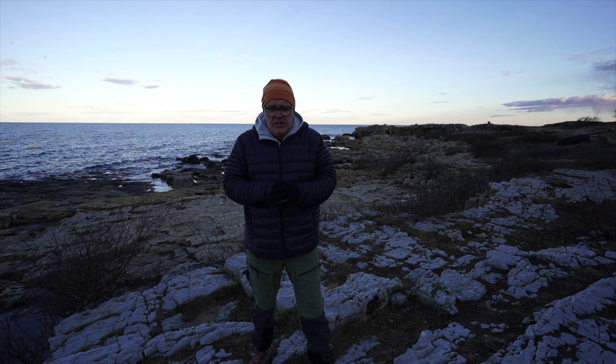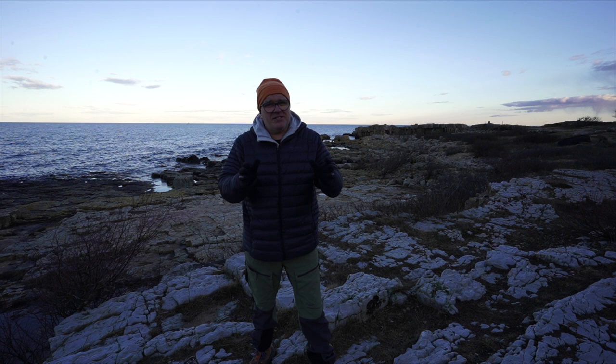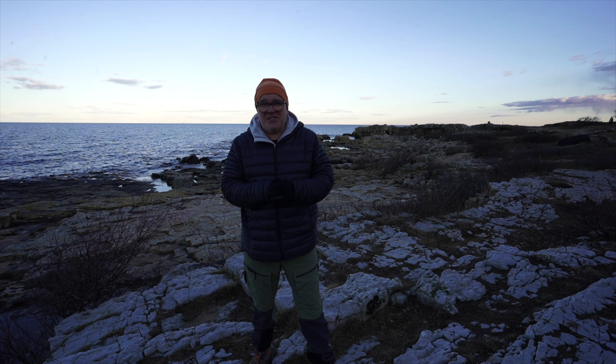So I want to make it really clear before I go any further that I'm quite new to printing. I'm by no means an expert in printing, so don't shoot me dead if I get things wrong or terminology is not as you would expect. But look, we're all in this game to learn, and certainly in my case, learning by doing is far more effective than being taught, if that makes any sense.